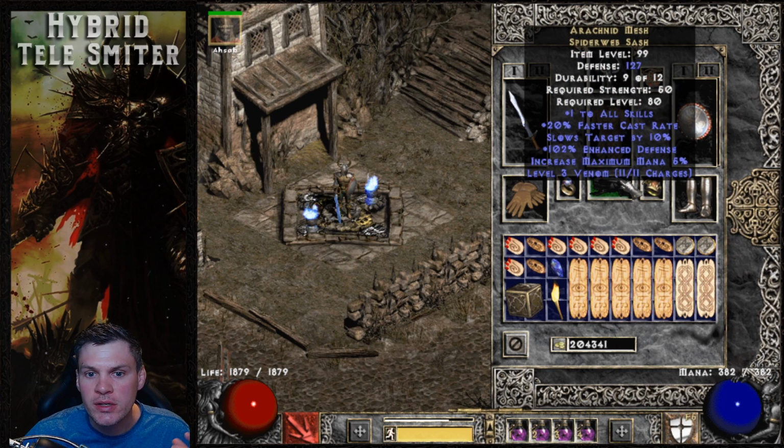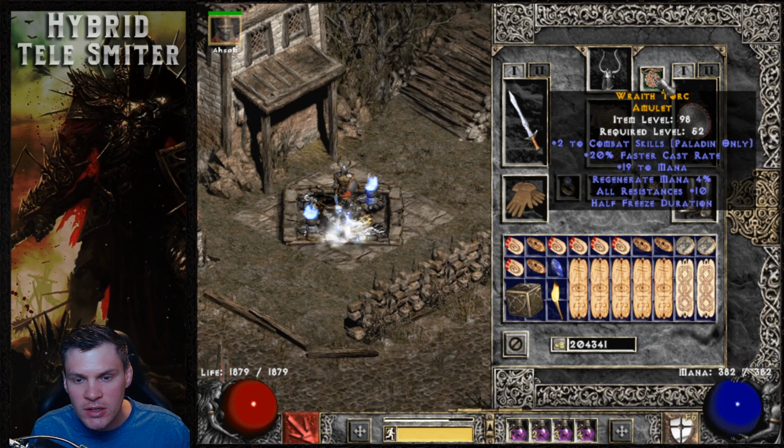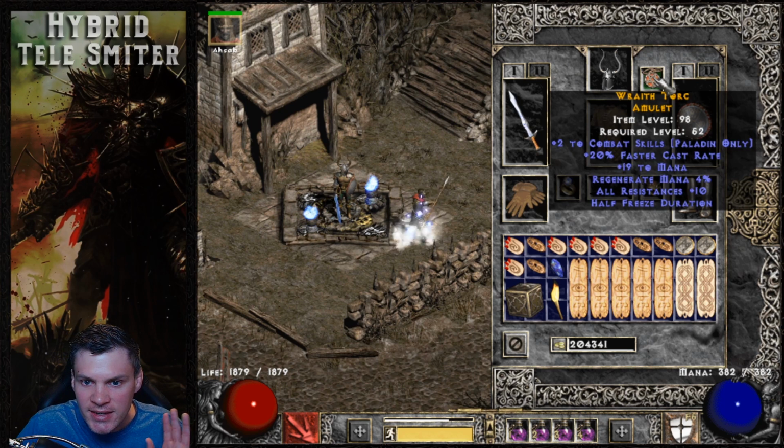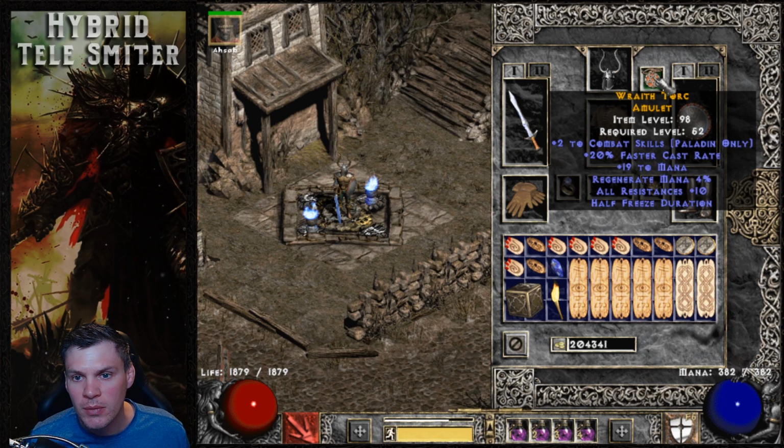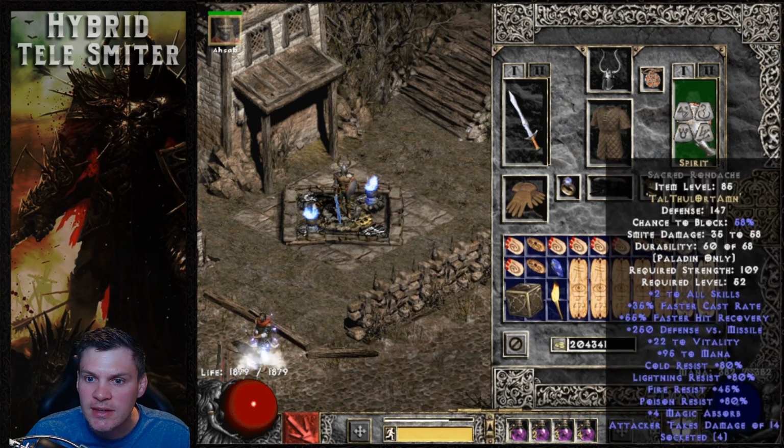20 on a Rax brings us to 55, and then I have this crazy caster amulet that is a 2 to combat skills, 20 FCR, 10% all res amulet. I so wish that this was 2 to Paladin skills. It would be amazing for Hammerdin. Being super picky there because combat skills does not boost our offensive auras like Concentration for Hammerdin. But anyways, you get the idea. It's not a Hammerdin guide, this is a Smiter guide. But we get 75 FCR from 20 there, 20 there, and then 35. That is how I get 75.